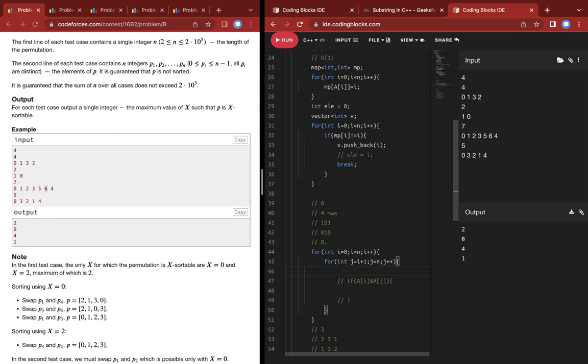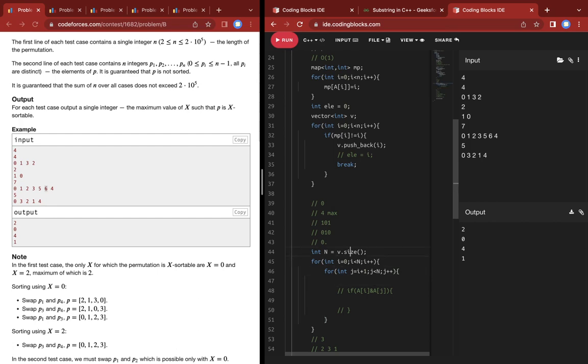So I'm gonna fix the first number. n will be equal to v dot size. I'm gonna swap and.